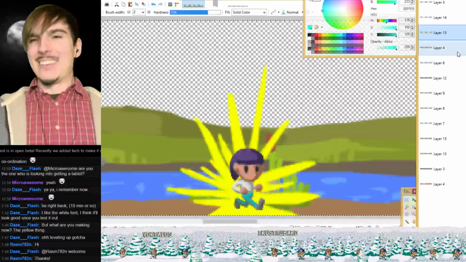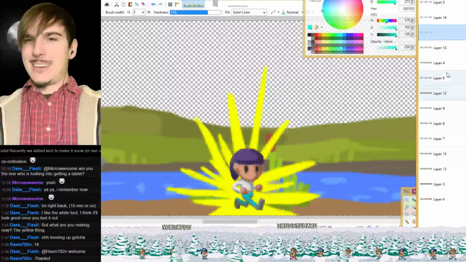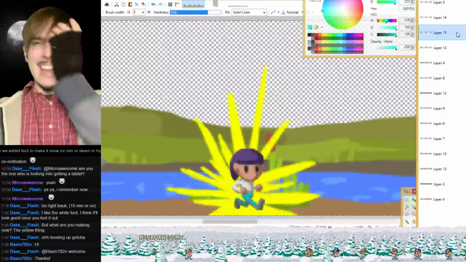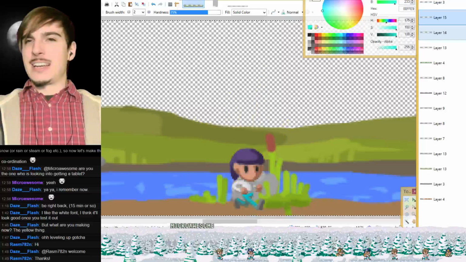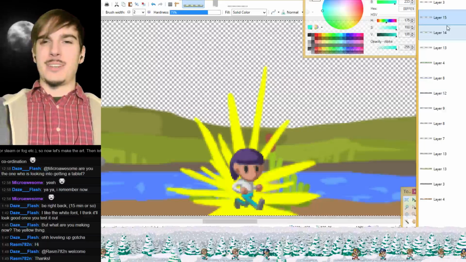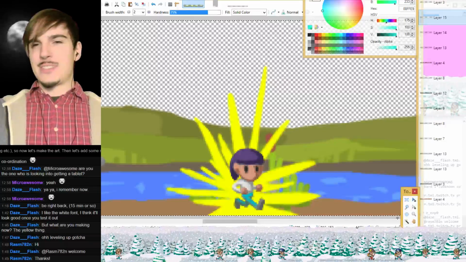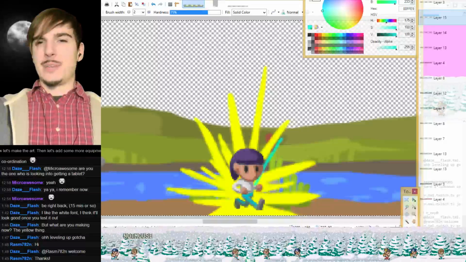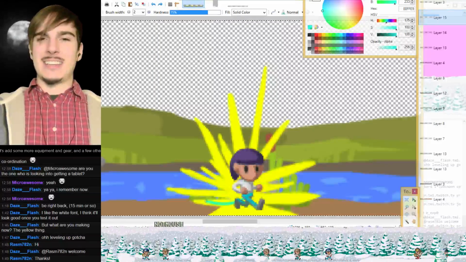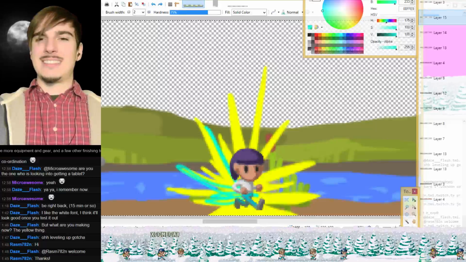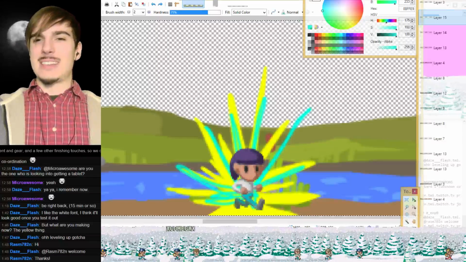All right. Well, I need to make a new layer for this other starburst. I guess I just want it to look a little bit like a comic book sort of burst. I mean, the whole game is a little bit cartoony. How did I draw the last one? I'm not gonna be able to reproduce it. Oh, that's not bad, I guess.